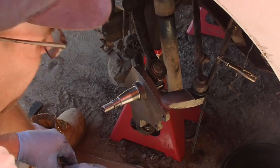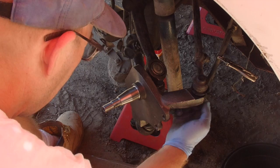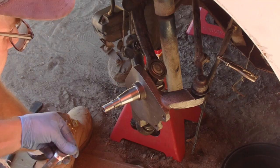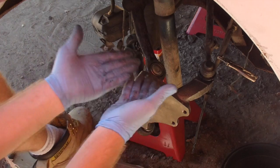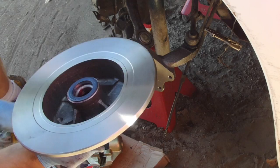Fret nut, these are going to get replaced. I'm just going to do all the links at the same time, and I don't have all the instruments in yet. So. There it is. Alright. Time to go get the brake disc. New seal.